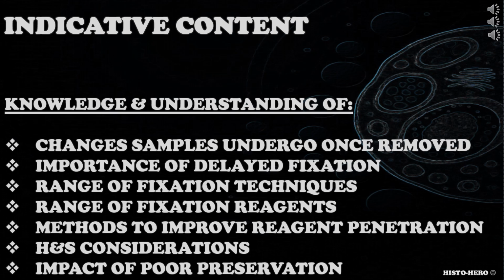Relevant to different fixation reagents, how they differ and how they can be applied to a variety of tissue samples. What fixation reagents can be used in histology? How do they differ? When are they applied? Consider common fixatives like aldehydes, alcohols, specialist fixatives, buffering, pH, temperature, penetration rate, speed of fixation, diffusion rate, artifacts.